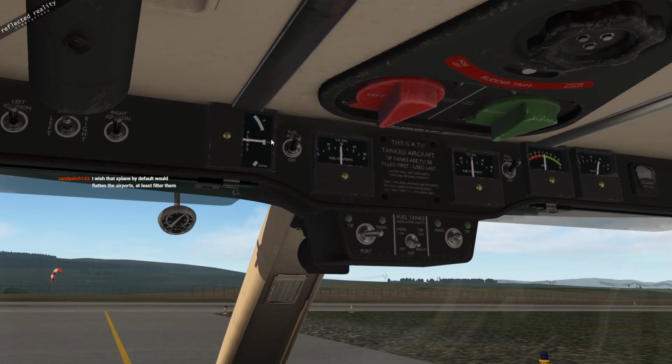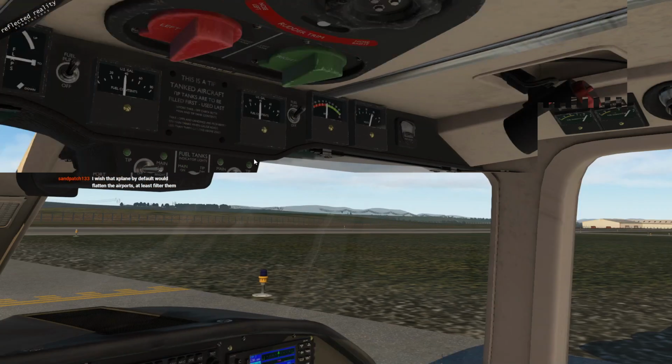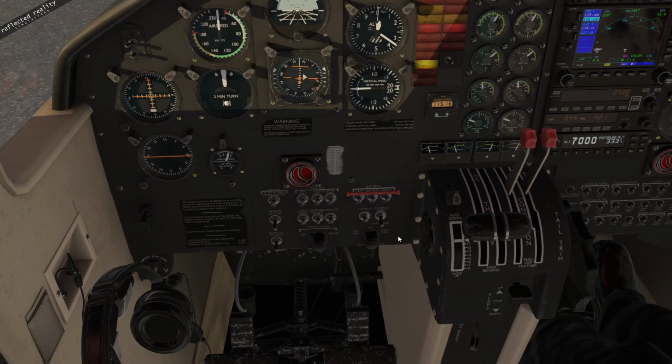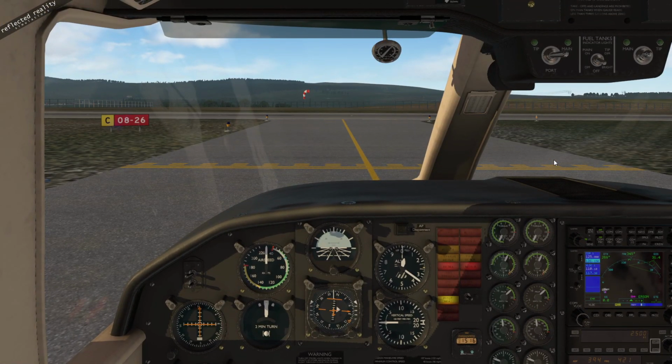Whilst I'm up here, I'm going to check the flaps, check that we are tank to engine, that's left to left and right to right, and make sure that we're on the main tank if there's fuel in it. We've got 40 gallons and full tanks over here. On the panel, as we line up, I'll put the pitot heat and the landing lights on, and we'll just verify the trim and verify condition levers are full forward. With that, we are good to line up. So brakes coming off.